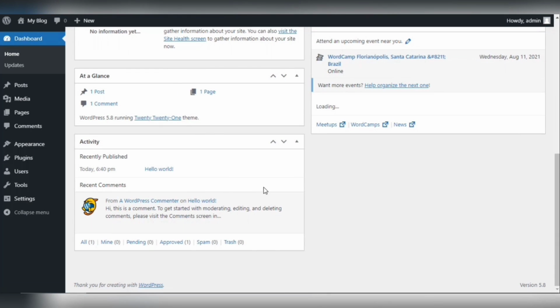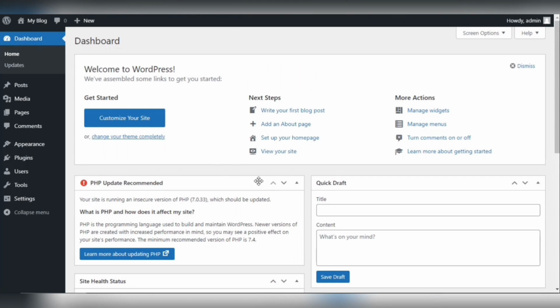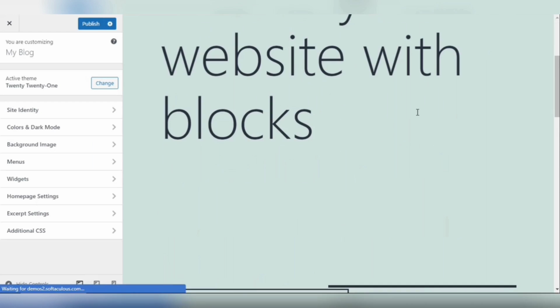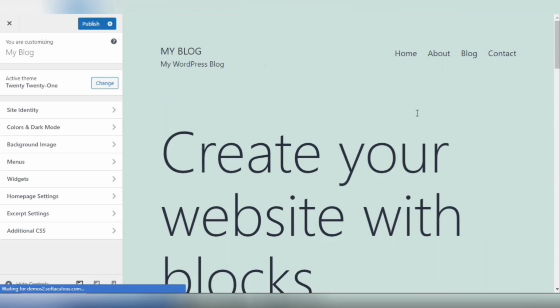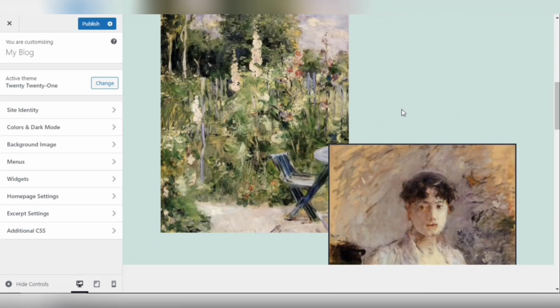So what you need to do next is to simply click on the option that says customize your site, which is located at the top. And you could read more about these things here. We could do further changes here. So you need to click on customize your site. And that way you could basically start all the designing element of your website. As you can see, we are now on our website.